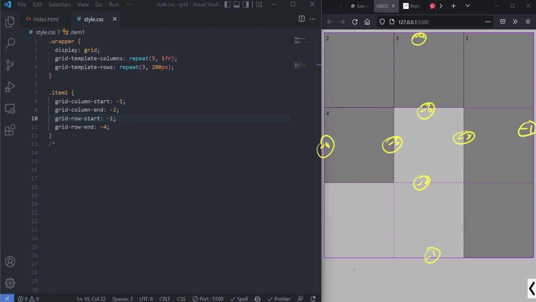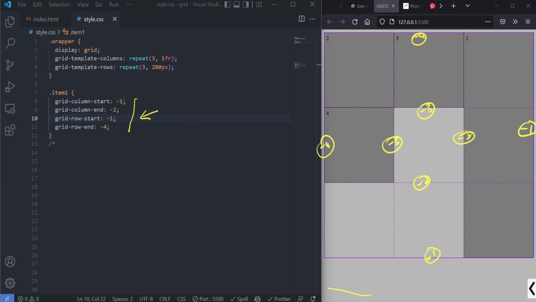One thing to note here is this will start at the explicit grid. So if you have defined one more grid item and it is occupying, it has created one more track here, that is called an implicit grid. So the numbering backward, this negative number, will still start here. That's one thing to keep in mind using this. Everything else will be the same as when we were using the positive numbers.